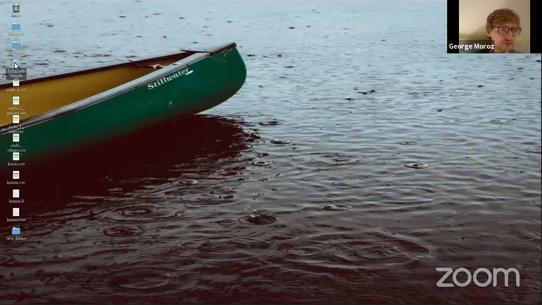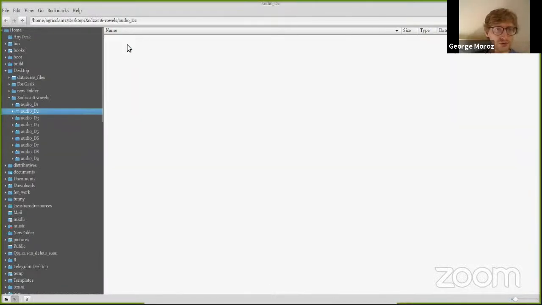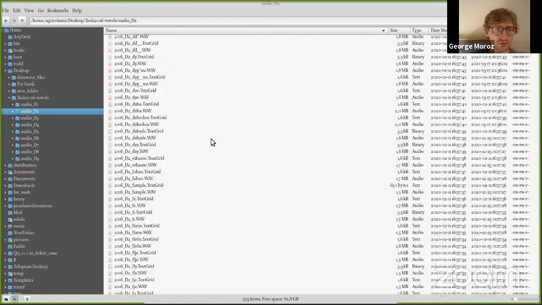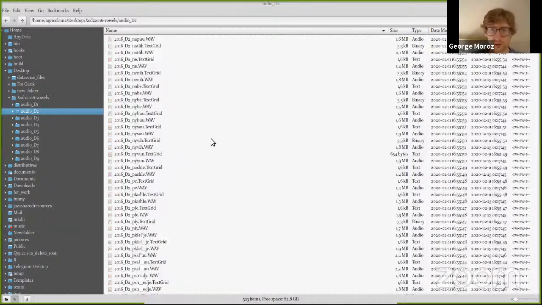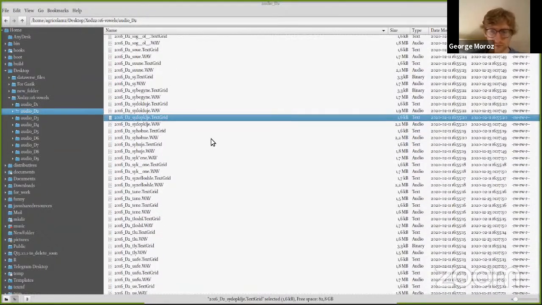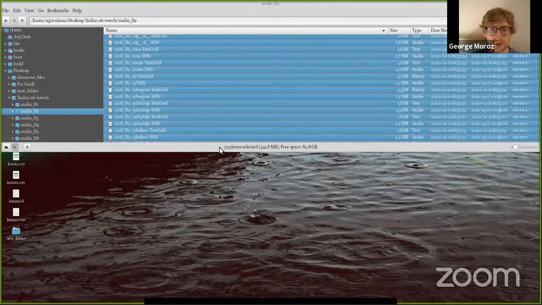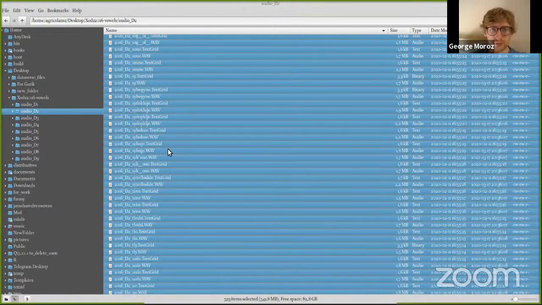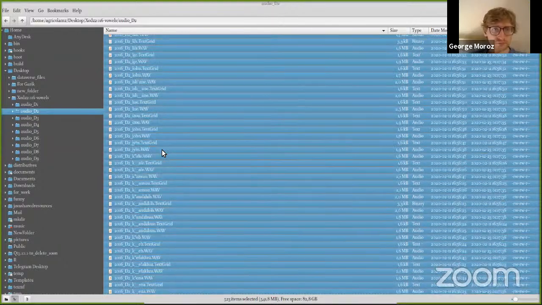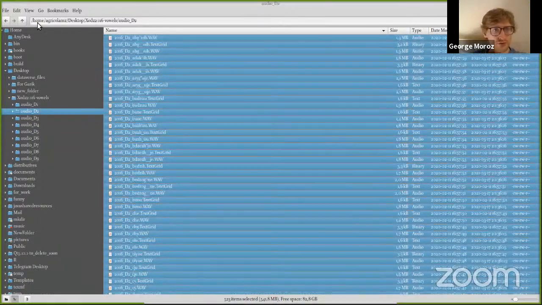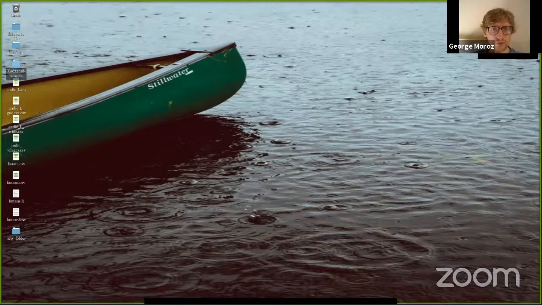Probably I do have something like this. This is the more or less typical folder. It's like this amount of files. I selected 523 items, so we need to divide it by 2. So it's more or less 250 words for one speaker. And this is quite an old recording over here.